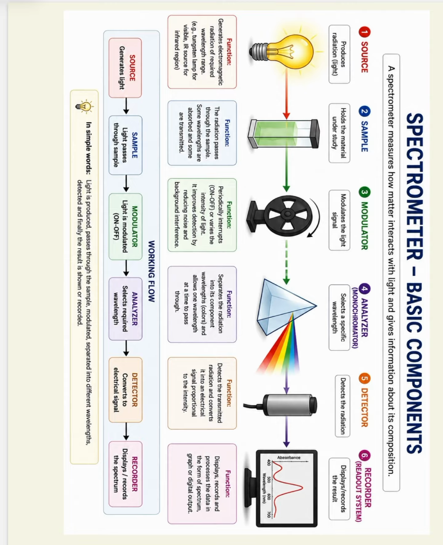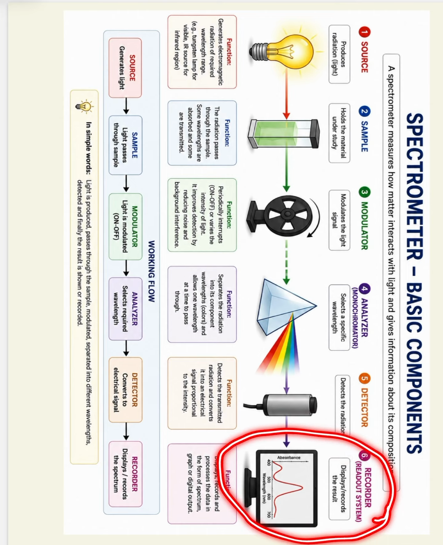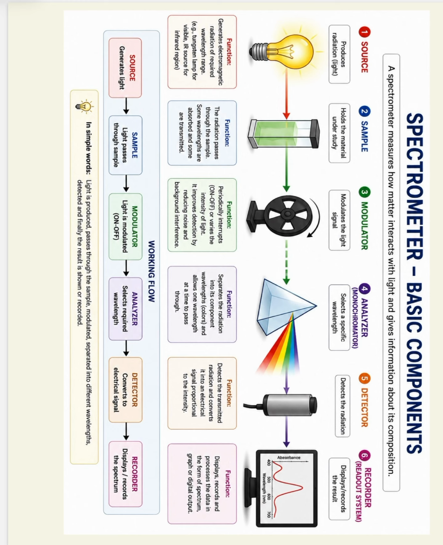Then those wavelengths are sent to the detector. The detector will detect the transmitted radiation and convert it into signals, and those signals are sent to the recorder, and the recorder will record the signals and give us the printout. After that we can easily see in the graph which particular wavelengths were missed, and thereby figure out the functional groups or particular atoms present in the substance or molecule.